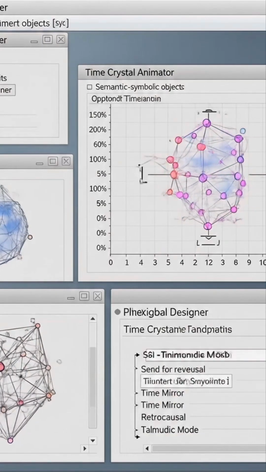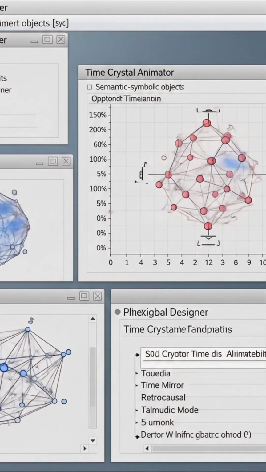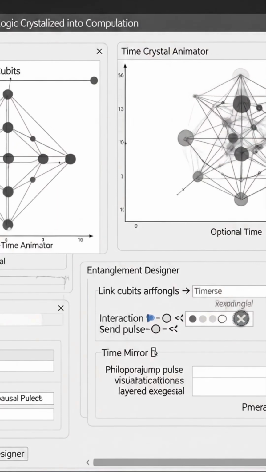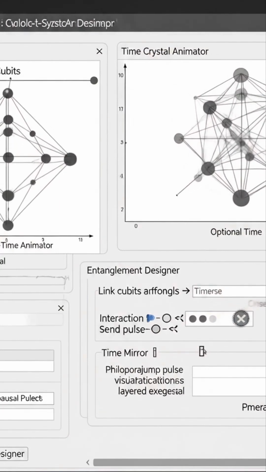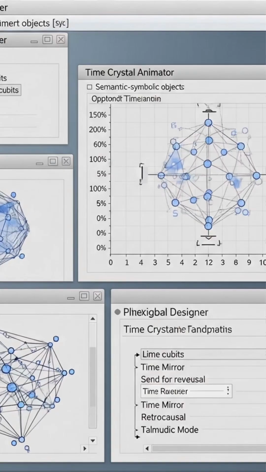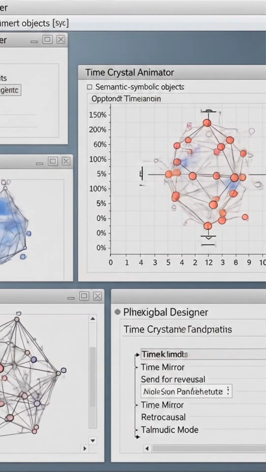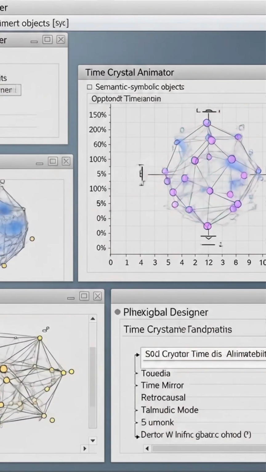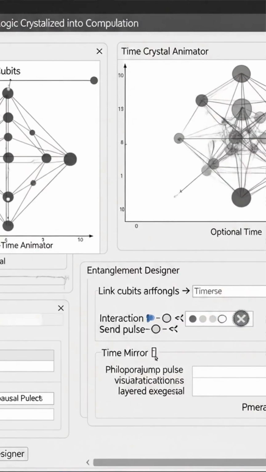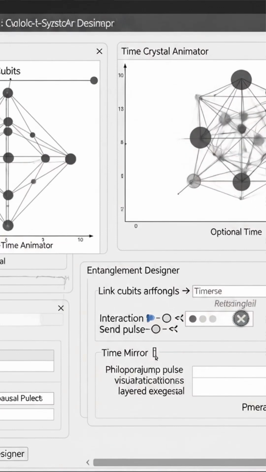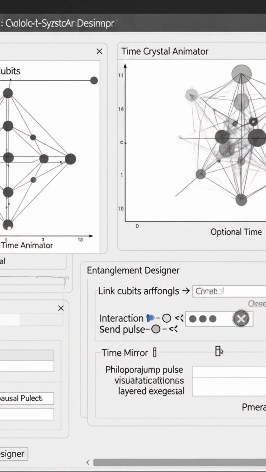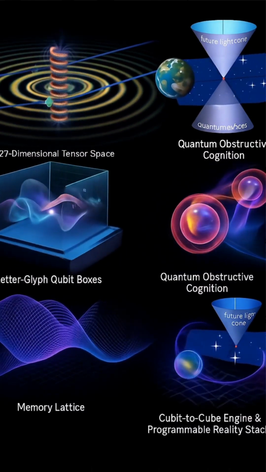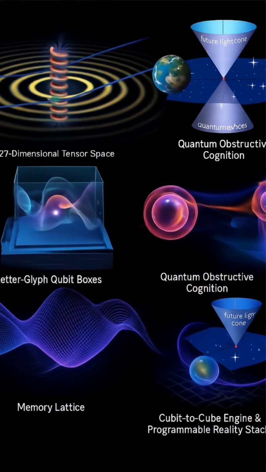Ultimately, the Quantic Symphony is, yes, a radical vision. It aims to redefine computation by deeply integrating quantum principles with AI, symbolism, and even profound philosophical concepts about reality and time. The core insight they're exploring is whether we can not just simulate, but perhaps truly program aspects of reality itself, or at least create simulated realities with fundamentally different rules. And this could open doors to advanced AI that thinks about consciousness and time in completely new ways we can barely imagine now. That is an incredibly expansive and thought-provoking vision for the future of quantum computation and AI.